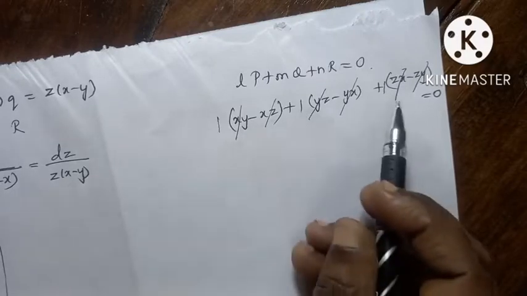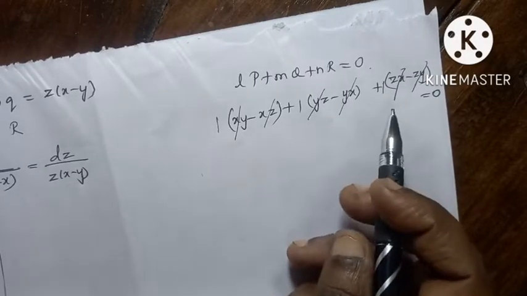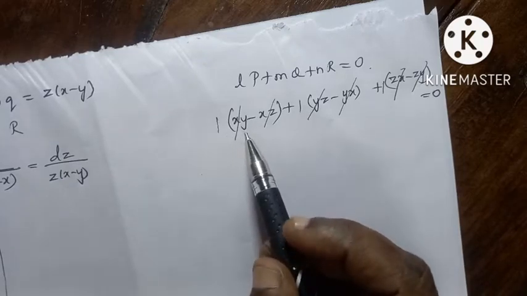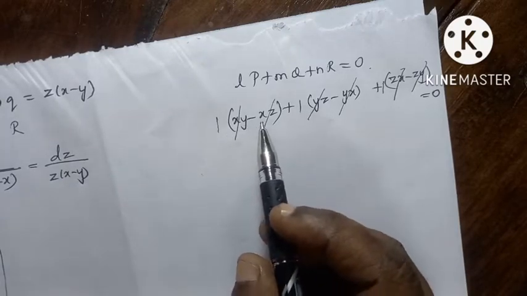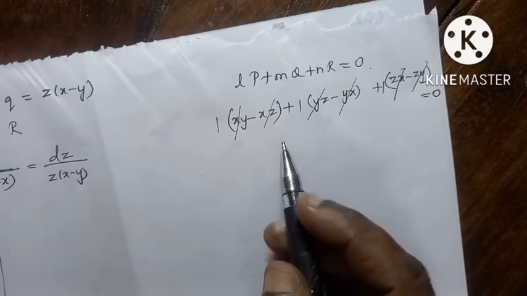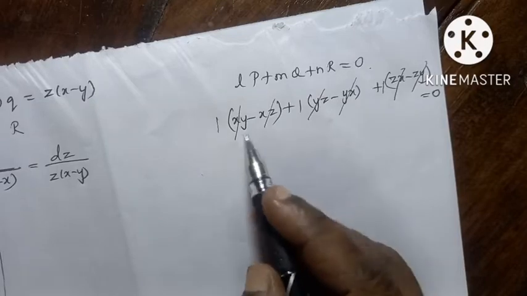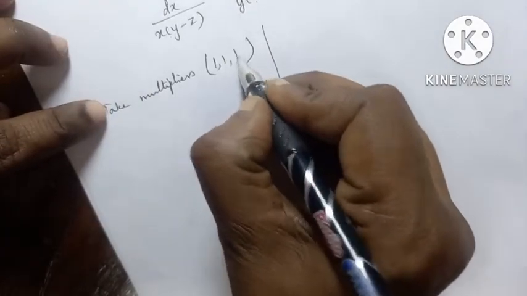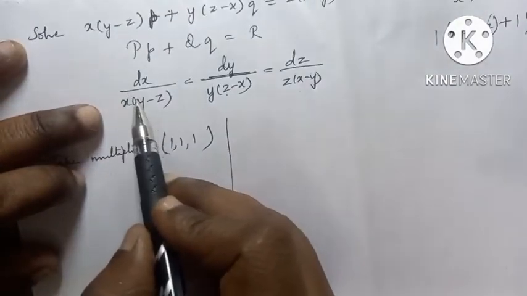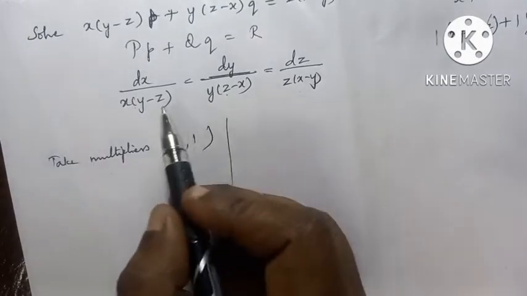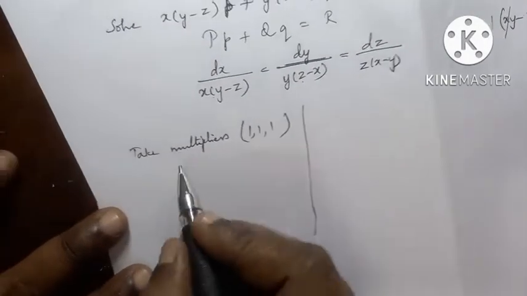You should not say 1, 1, 1 as first answer and 2, 2, 2 as second answer, okay? You can choose any one, because answers must be independent. You cannot say 1, 1, 1 as the first answer, 2, 2, 2 as the second answer. So 1, 1, 1 is the first set of multipliers, because simply adding will give you the answer. So here the multipliers are 1, 1, 1.